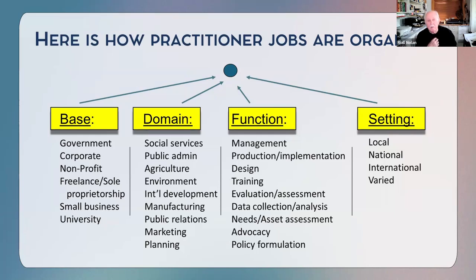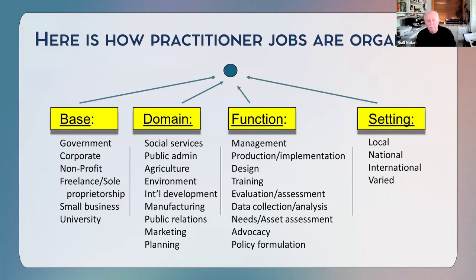The second of these elements is the domain itself. So what's the domain you're working in? I gave you a few examples a moment ago. Here are some others. This is not an exhaustive list. There are many more, but just as examples: social services, public administration, agriculture, the environment, international development, and so on. When we get to the point of showing you how this works, I'm going to pick international development and the environment as the two domains that we're going to look at.